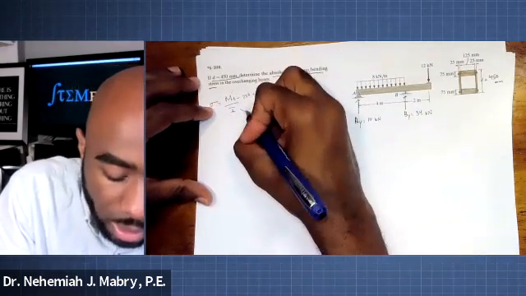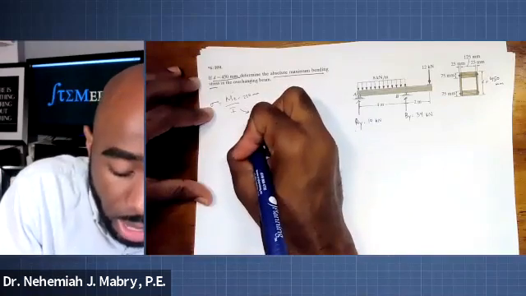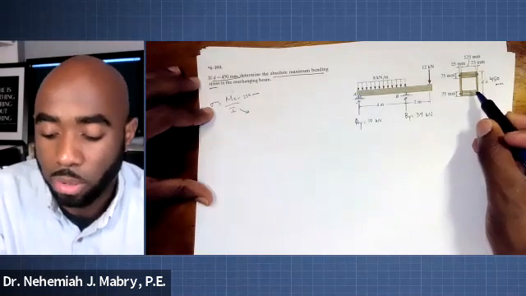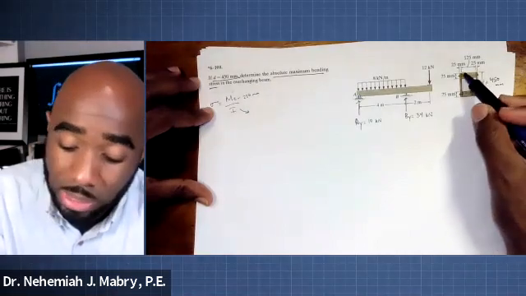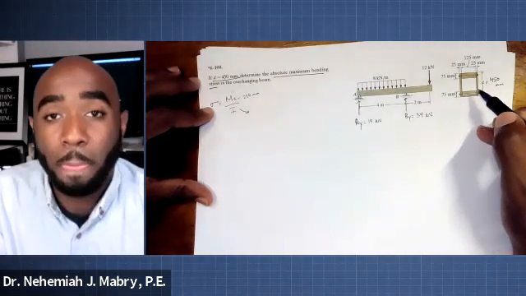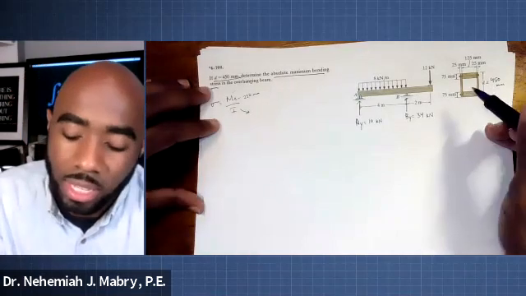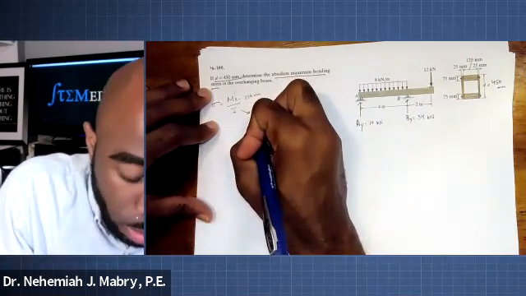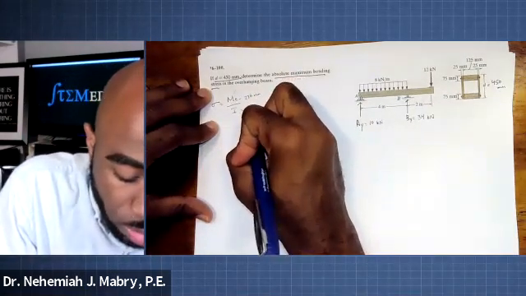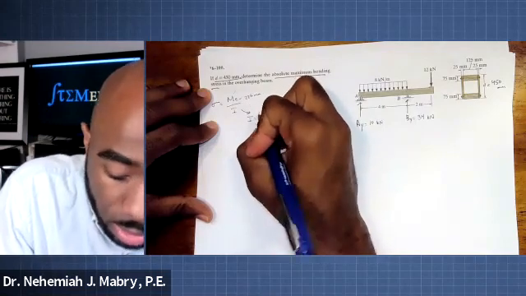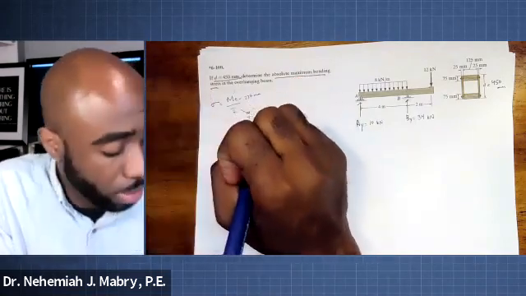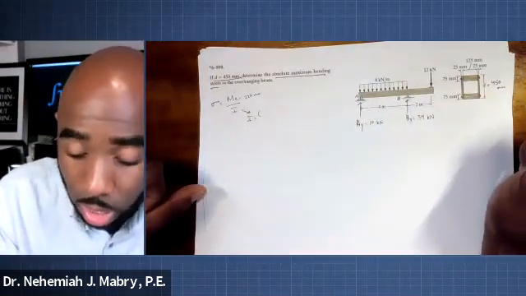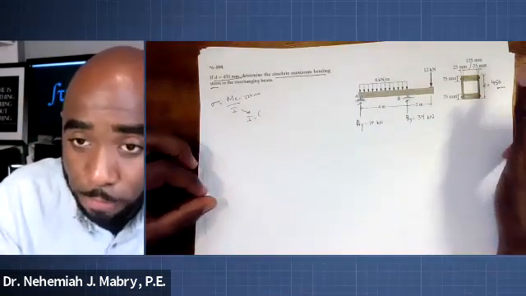And then what is I? I think I can go ahead and calculate that, right? So I is base times height, but we have a big area in the middle of it. So one of the things that we can do is simply take the moment of inertia of the entire cross section as if it's solid, and then subtract from it the moment of inertia of this space within it. So we'll say I is equal to base, and we'll convert it to meters because that's pretty much a standard unit for these.